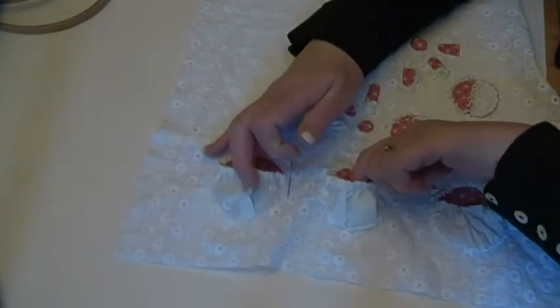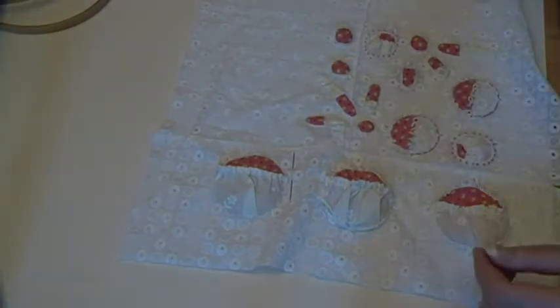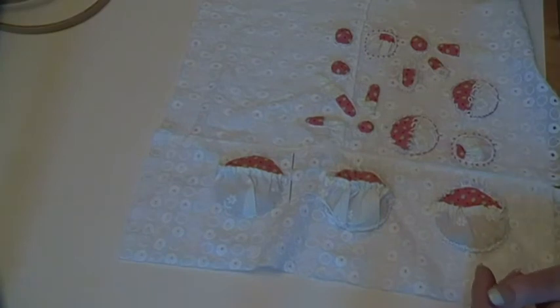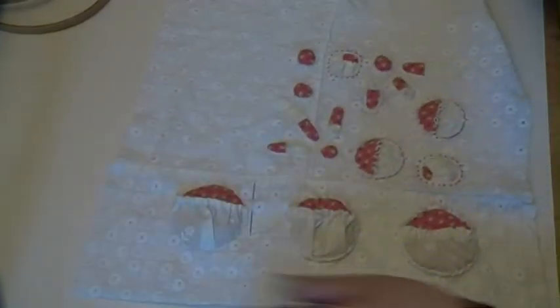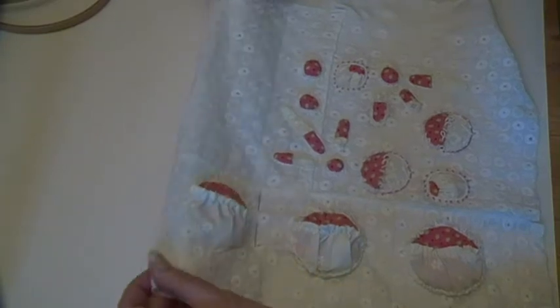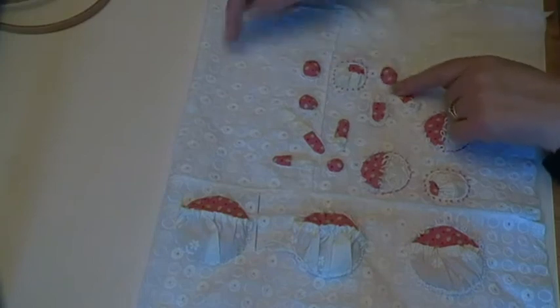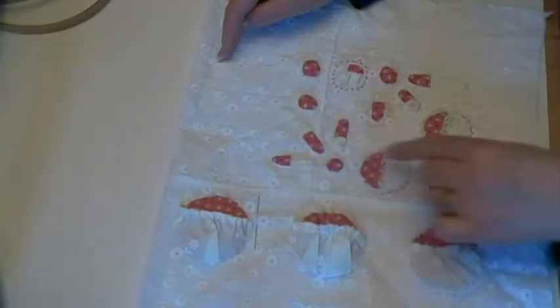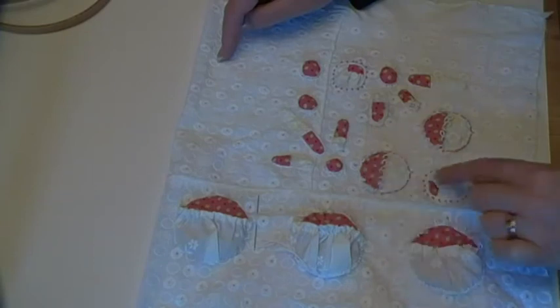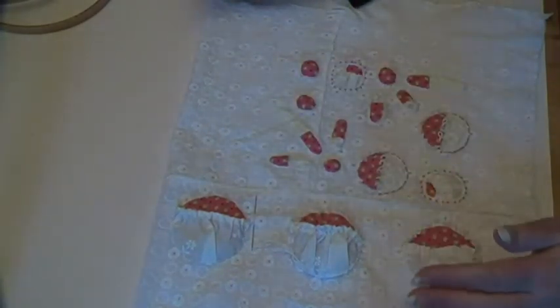Remember, these are little pockets — we're a bit pocket obsessed in my house at the minute. Well, I am. My husband and my son aren't; I think they're pocket phobic now because I bang on about it so much. And then over here, don't forget the extremity of this is going to be about there. So I'm going to get another one of these over here with three petals, and then hopefully another one of these and another one of these to balance it out.